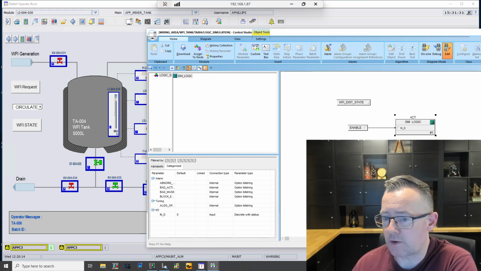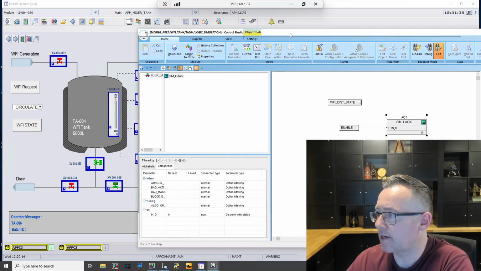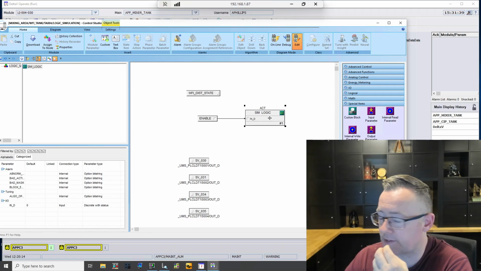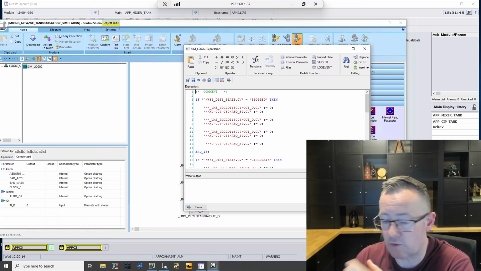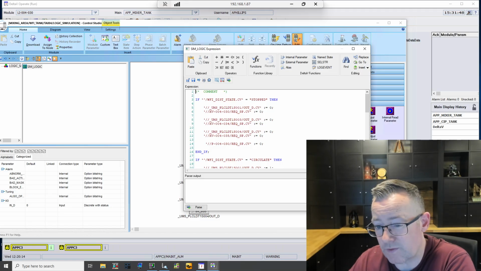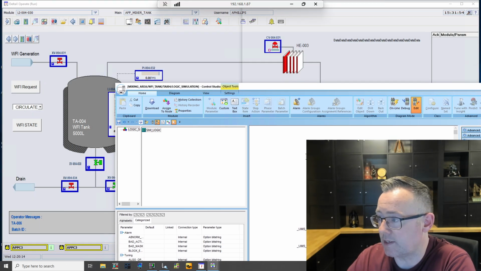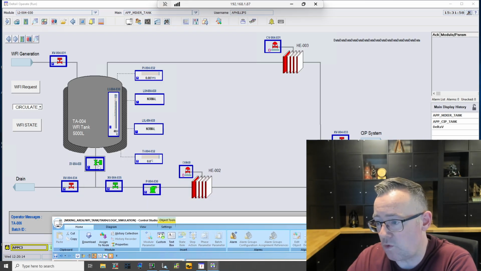The purpose of this video is to run through action blocks in DeltaV. It's basically to take a look at the actions that can be held inside it, in terms of the structured text that can be created, and the usefulness that's there. I'm going to use actions inside an action block to control a number of valves in this pump.